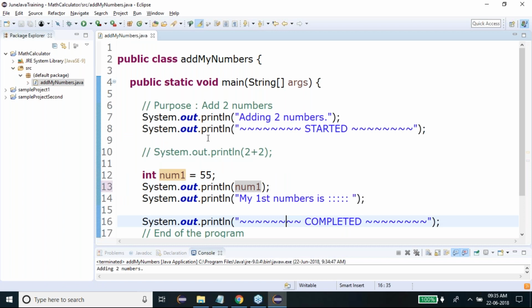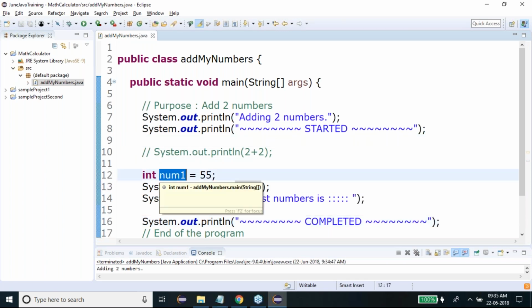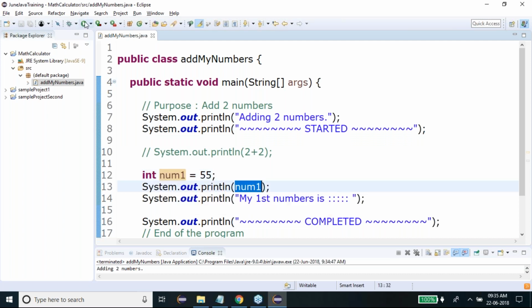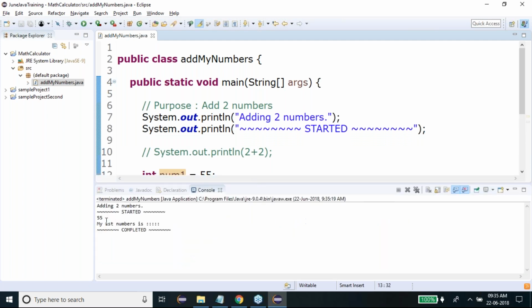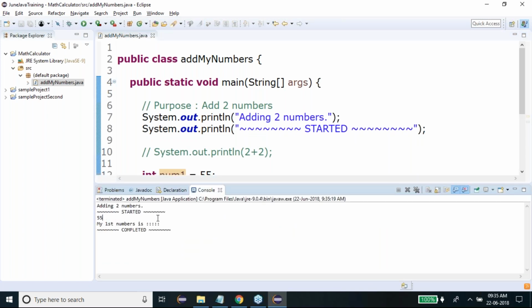When I said num1, what happens is a number is taken and put into this variable called num1. Whenever I want to use it, call it by that name. And I run it now, you will see that it'll come out much better. There you go. So the value has come now. So what does it mean? At any point, I can change things.